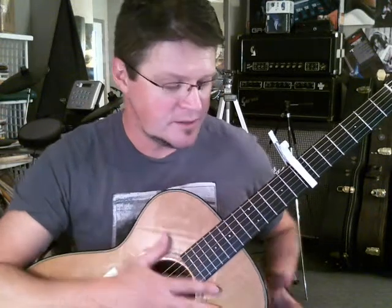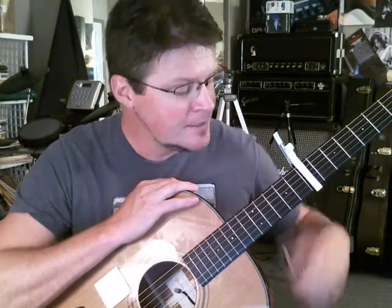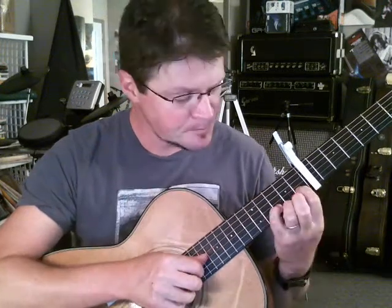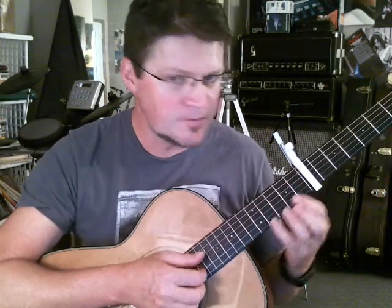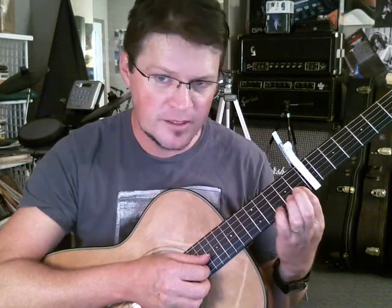Moving now to our introduction, I'm first going to just present the melody without any bass notes. So our introduction, we're going to break it down into 4 smaller melodic ideas. The first 3 are quite similar. We begin each of these melodies with that little group there, and notice I'm putting my first finger in the 1st fret on string 2. I'm going to leave that there, using my 4th finger to play all these 3rd frets.